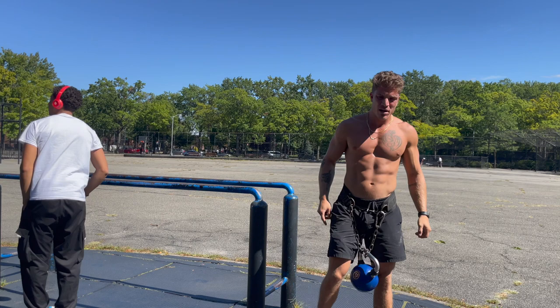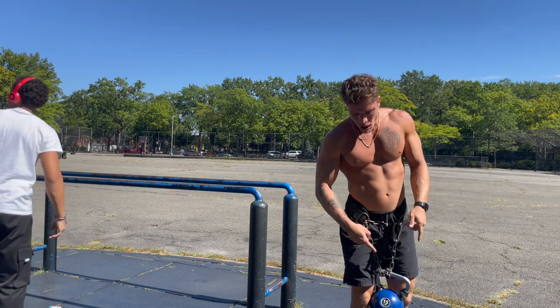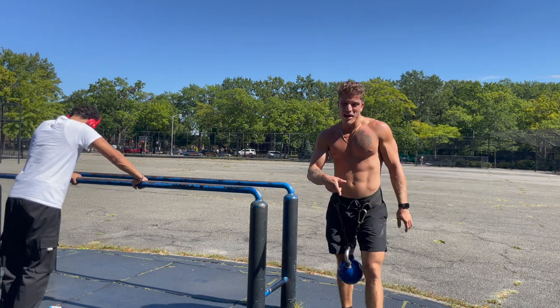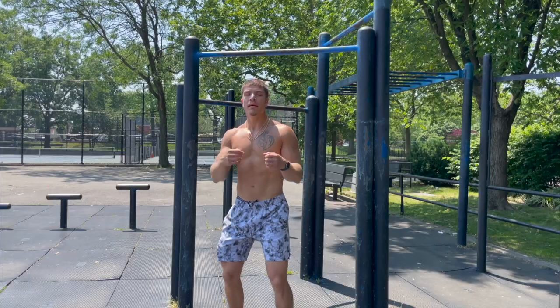Two sets down, pose high volume. Once you get good at your body weight reps, throw some weight on, try to hit those high numbers.